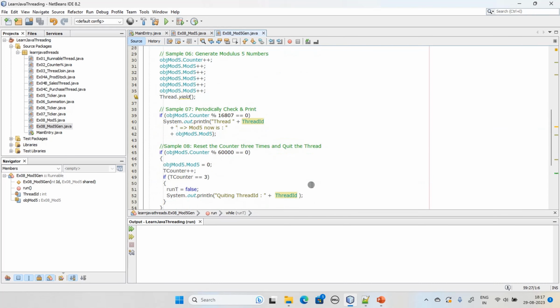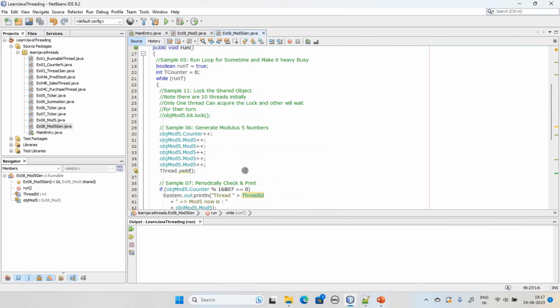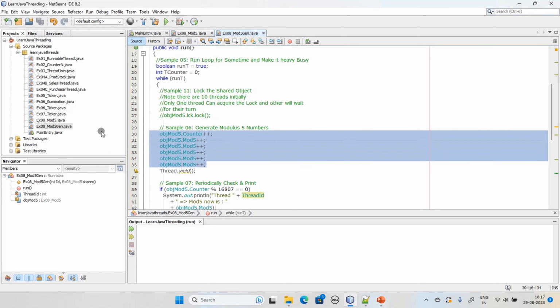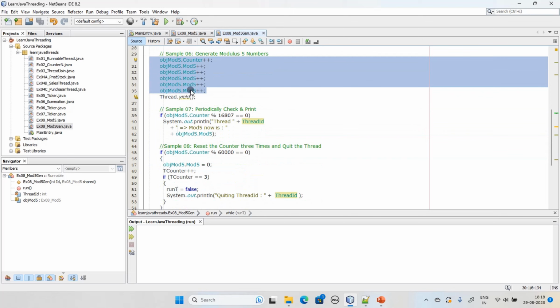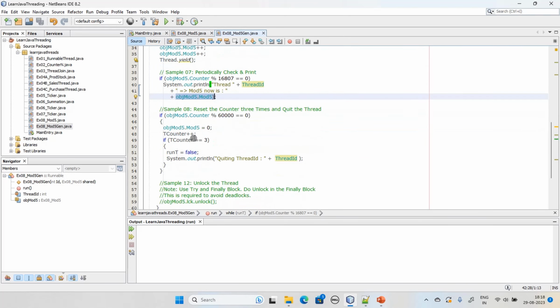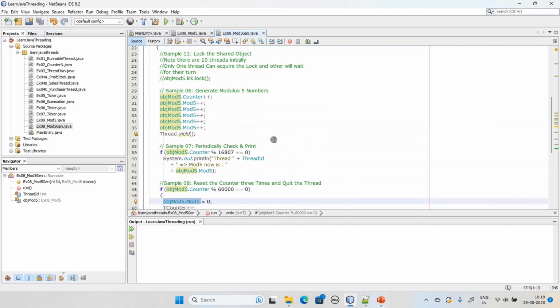In some cases, when you are accessing the shared resource, if you put lock and unlock, that will be useful. Here, since we are using this shared object at different places, we are not using the lock and unlock at different locations.